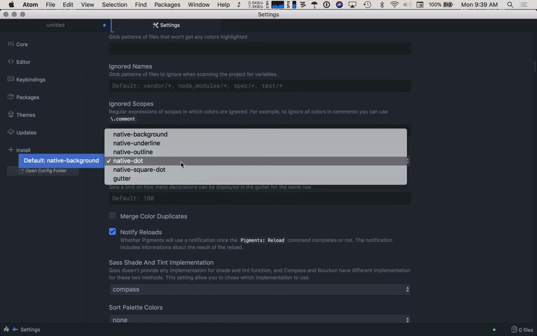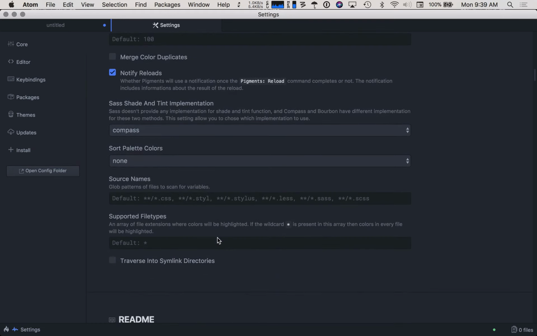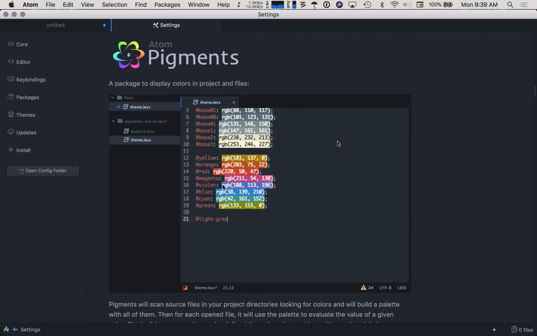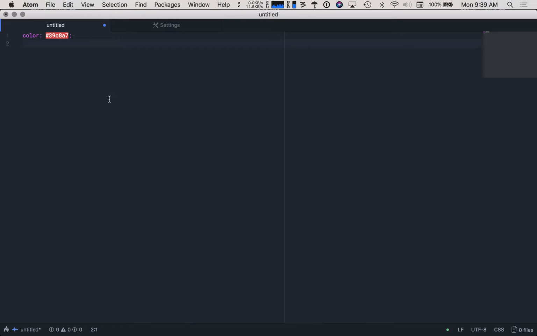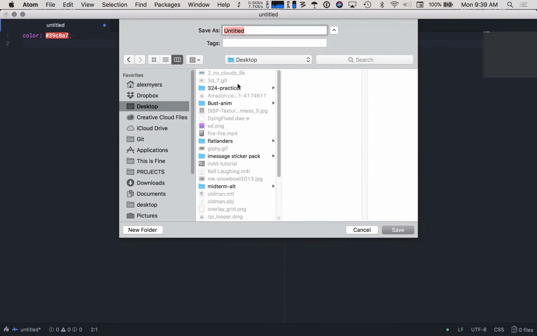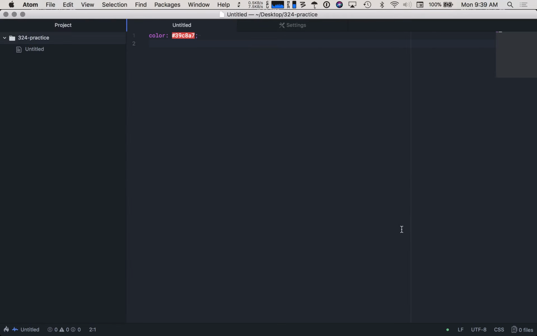Oh, why is it not doing the dot? Huh. It is set to do dots. Here's some examples of what it can do. Why is it not doing dots? That's interesting. Just save it. I'm just going to save it in here for a second. So it opened up a project drawer to show me hierarchy. But it should be showing up dots. That's really weird.